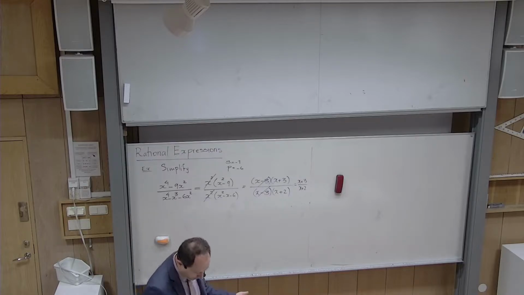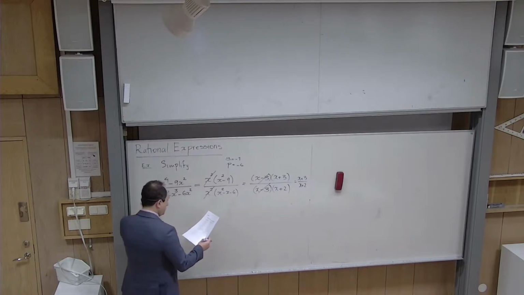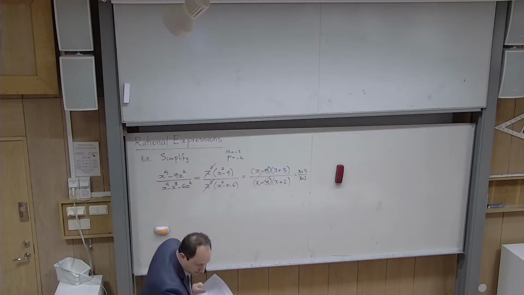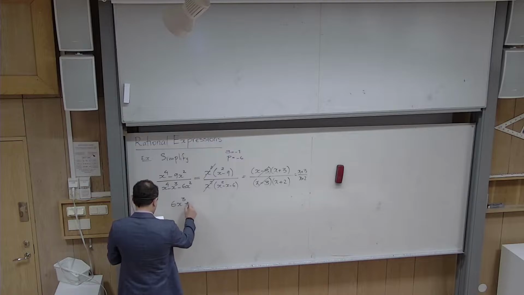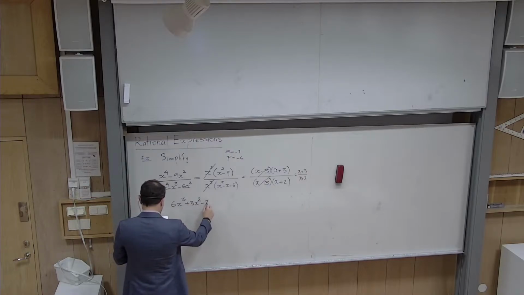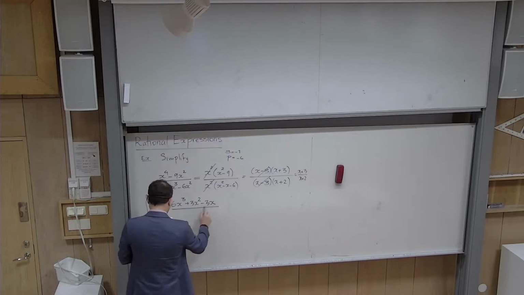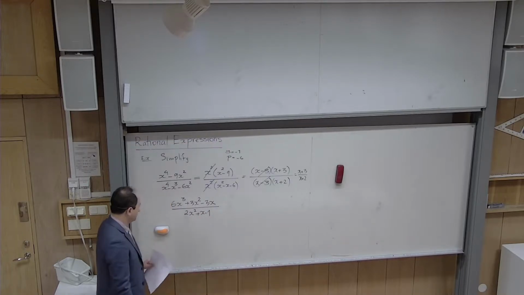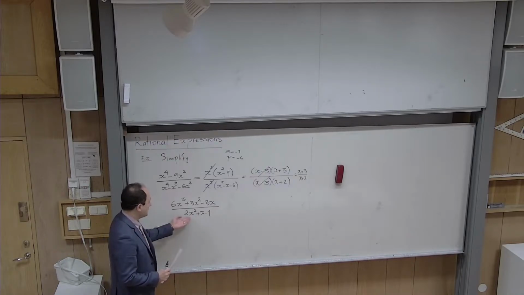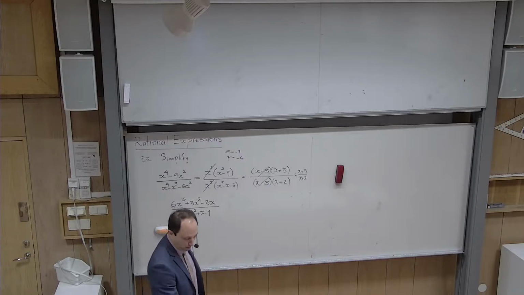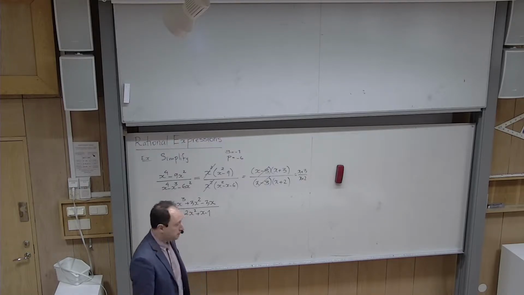Okay, so yeah, that's it. But let us try to solve some problems together, okay? For example, I ask you to simplify this: 6x cubed plus 3x squared minus 3x divided by 2x squared plus x minus 1. Okay, so that's a quadratic trinomial. Might be we need to factorize this, but don't be in a hurry. So what is the first step you do here?